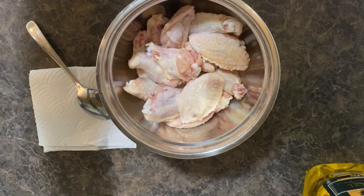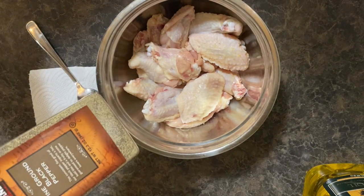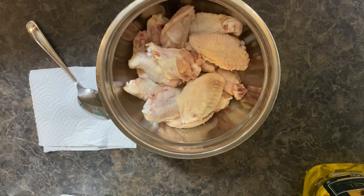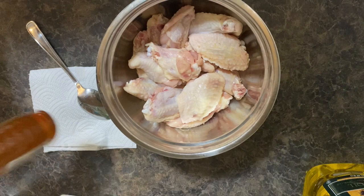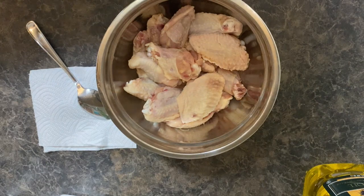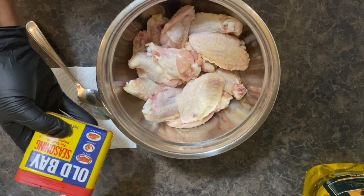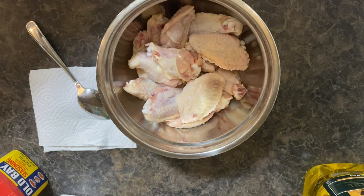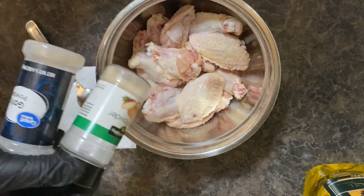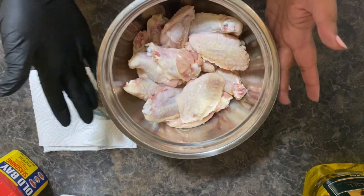We're gonna need a little bit of that to drizzle on, some parsley, as you just saw, some salt, a little bit of pepper. We're also gonna need some paprika and some honey, lemon pepper, and then we're gonna need some Old Bay. That's the most important ingredient in this recipe. We're gonna need lots of Old Bay. And then we're also going to need some onion powder and garlic powder. And that's pretty much it.